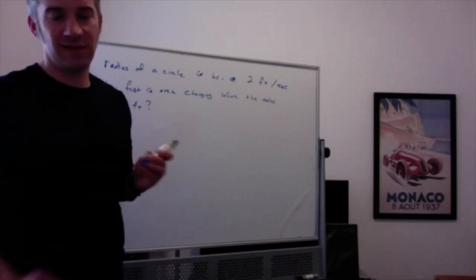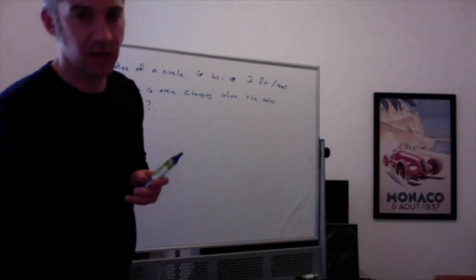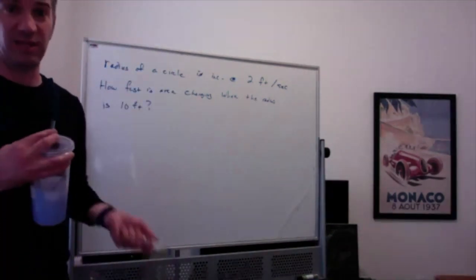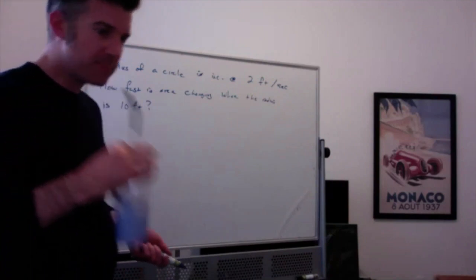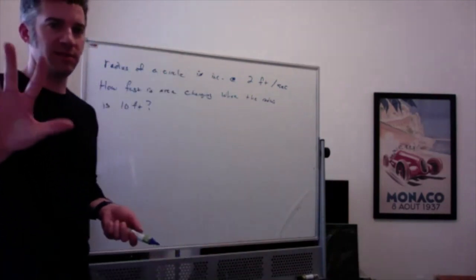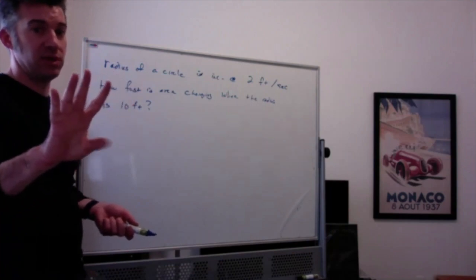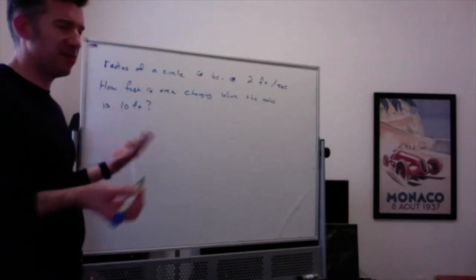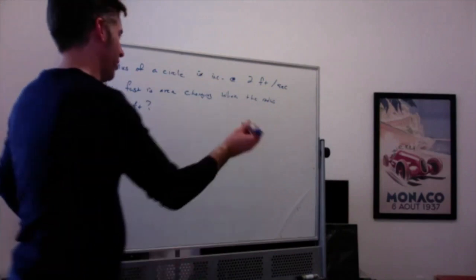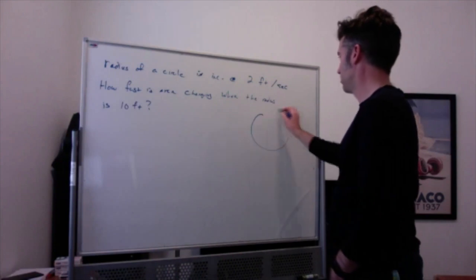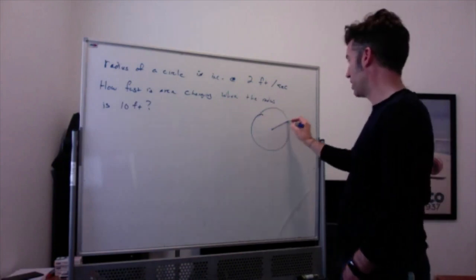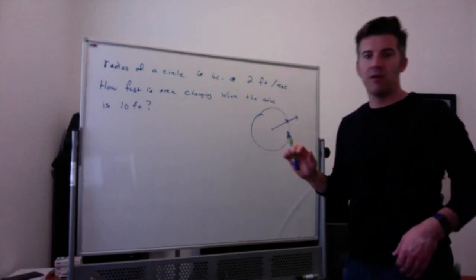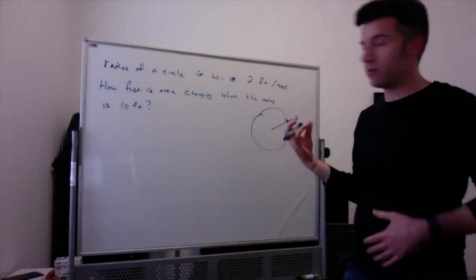So I know this is a fairly straightforward example, but what I really want to impart to all of you is the process for attacking any related rates problem. And that process is always a 4-step, sometimes a 5-step process. The 5th step, which is really the first step, is that sometimes it makes sense to draw a picture. Here, I don't really think you can draw a picture. Or you can draw a circle, and the radius is getting bigger, so the circle is getting bigger.